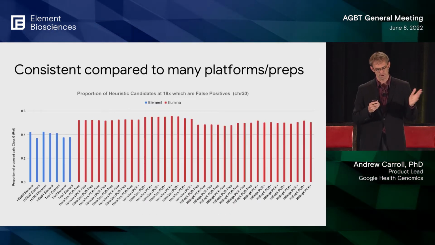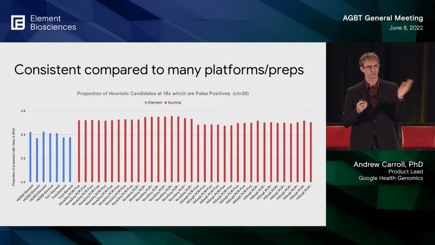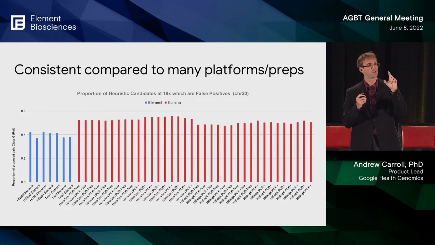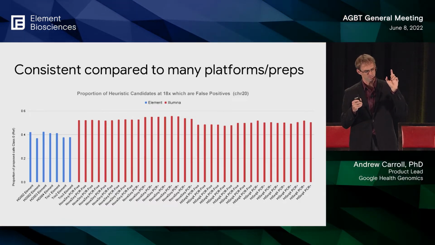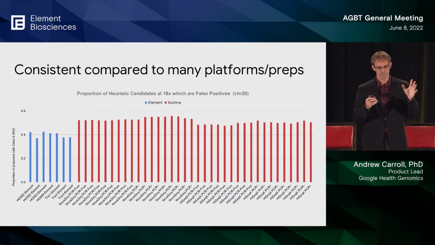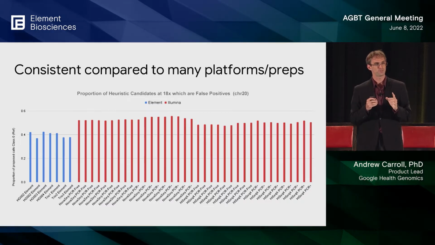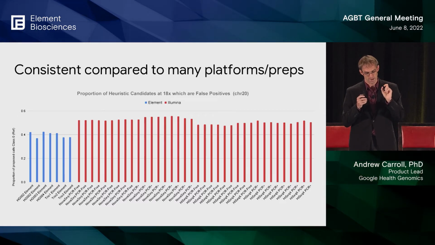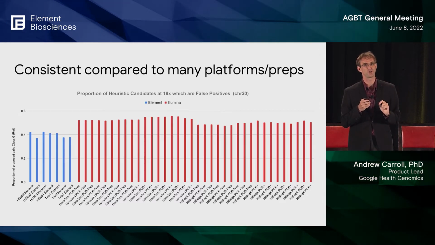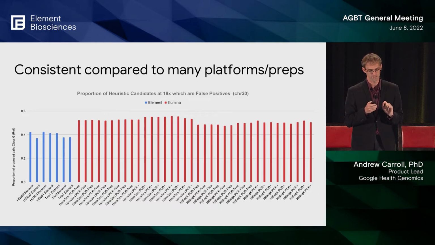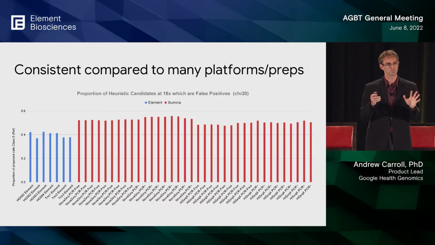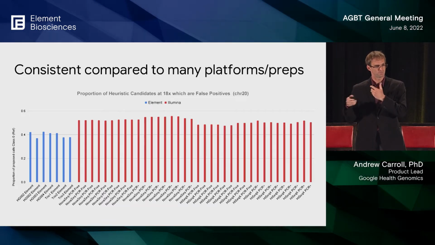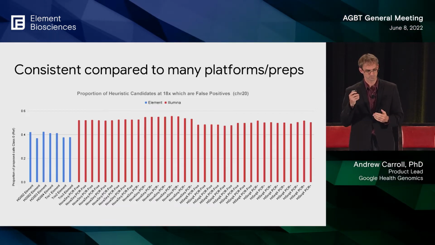So we took a number of runs that Element had given us. We've also generated Illumina data from a lot of runs. And we just asked that same proportion of candidates that are rejected. I think this was at 18-fold coverage for all of these runs. And we do see that this seems to be a consistent phenomenon. I'll point out you do also see minor differences between the Illumina platforms, so you can see some platform-to-platform variation. It's not clear if this platform variation actually matters for the downstream variant calling because of the further refinement in the neural network.